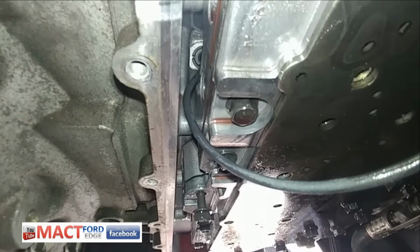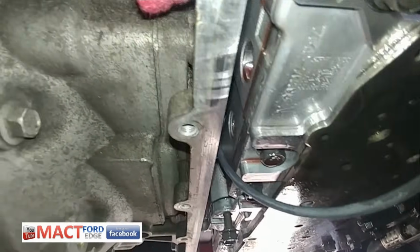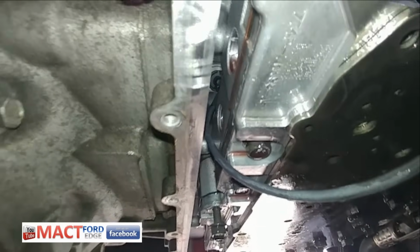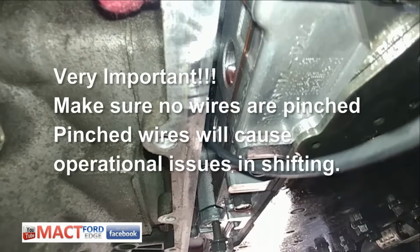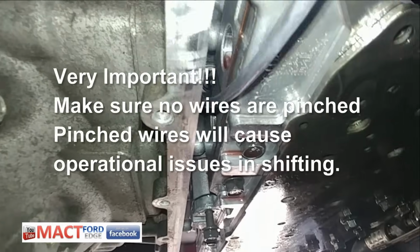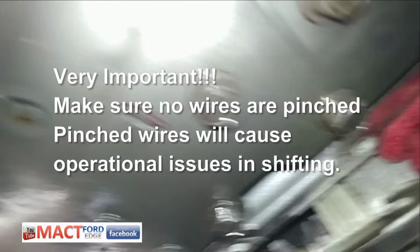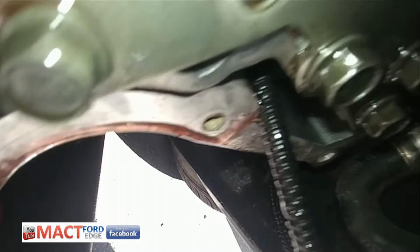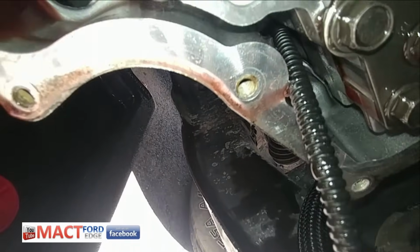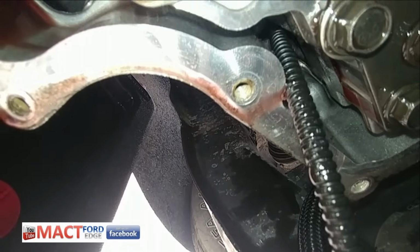Just making sure that the sensor's not pinched. Sensor wire does not look pinched there. I don't know if I'll be able to see it all the way down here. Well, looks good down there as well. Perfect.